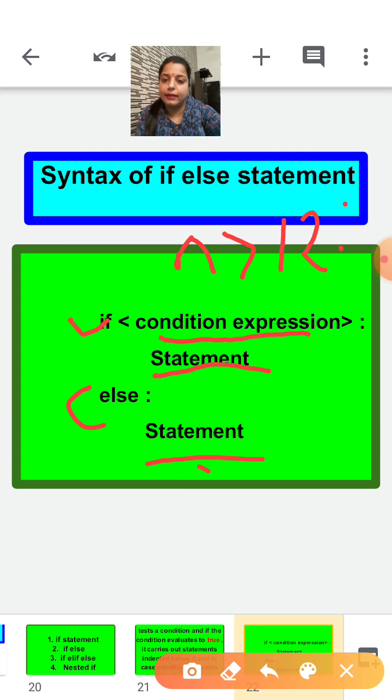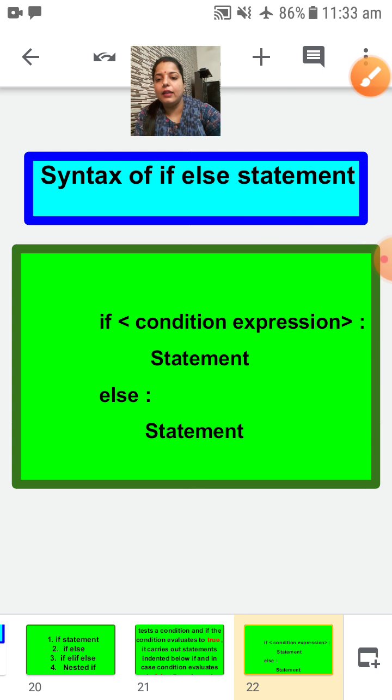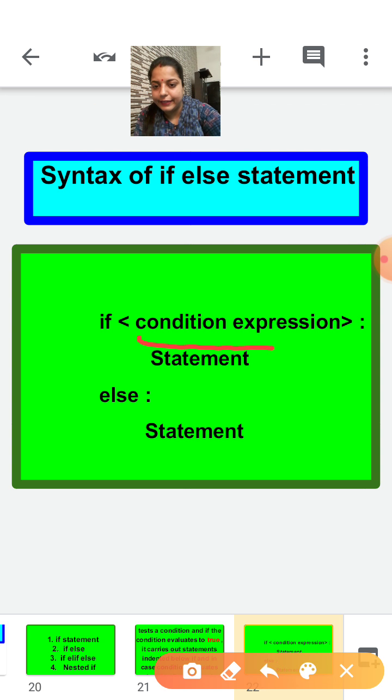One common thing is that colon is there in both, in if and in else; both are keywords. But one uncommon thing is that in if we use a condition expression, but else is an alternative place, there is no condition in else. Only if the condition is false will your else statement work.